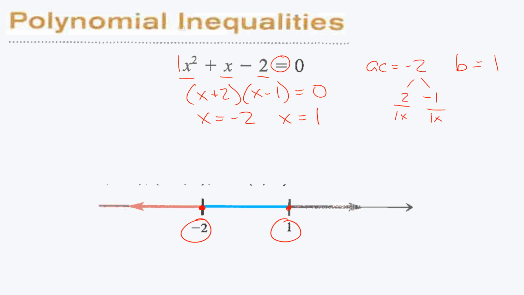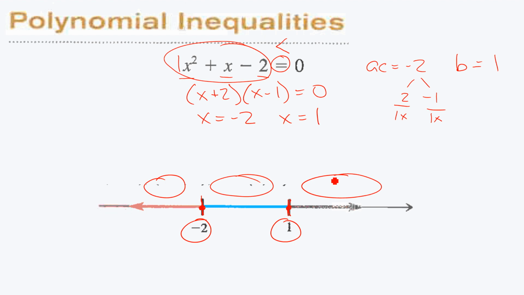So what if this problem was saying less than? All right. So if all of this was less than 0, the way we're going to solve this is we're going to test the intervals. So on our number line, -2 and +1 splits our number line up into 1, 2, 3 sections, right? So what we need to do is we need to test all of these sections. So we're going to pick an easy number from each section to represent all of the numbers in that section, all right? So let's say 0 for the middle one, because 0 is a really easy number to check.